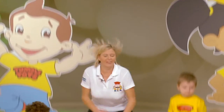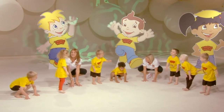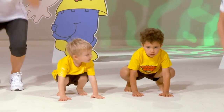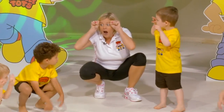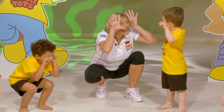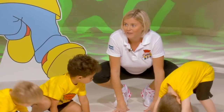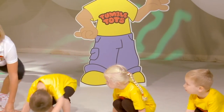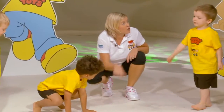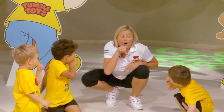Jump, jump went the little green frogs one day. Jump, jump went the little green frogs. Ready again? Jump, jump went the little green frogs. Get those eyes ready. And the eyes went blink, blink, blink. Jump, jump went the little green frogs one day. Jump, jump went the little green frogs. Jump, jump went the little green frogs one day. And the tongues went blurp, blurp, blurp.